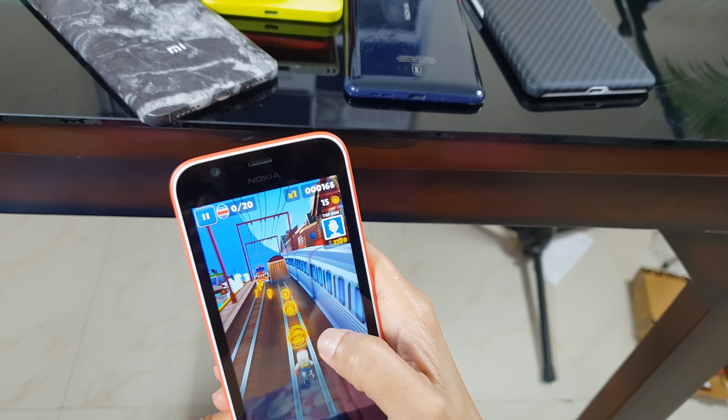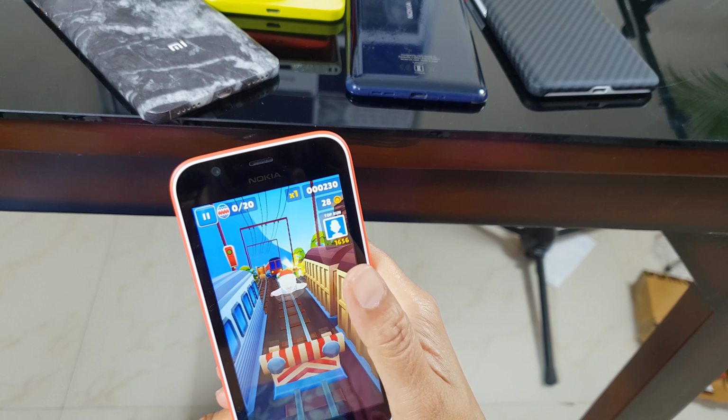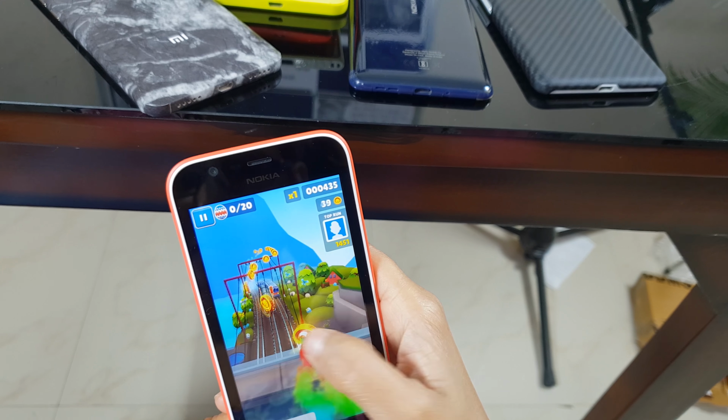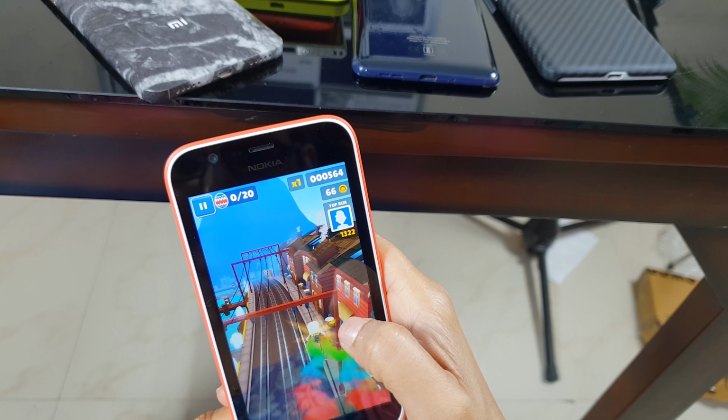Colors are bright, sharp color. Due to this being an LCD, you cannot expect sharper stuff, but hey, it's okay. I feel like it's a working, okay display. I have seen Panasonic phones and some other phones too, but this looks like a Samsung phone display. It's good. Maybe the panel is from Samsung, I'm not sure about that.